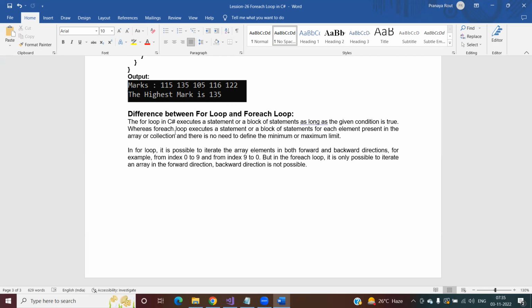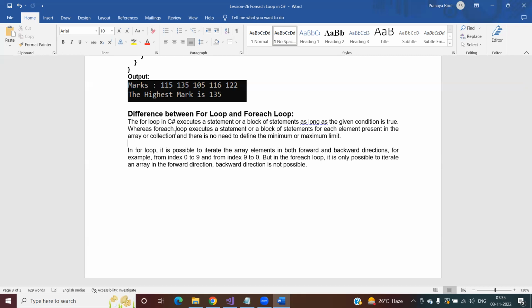So the loop execution does not depend on the number of elements available in the collection. It depends on the condition you specify. As long as the condition is satisfied, the for loop body is going to be executed. Once the condition fails, the loop is going to be terminated.